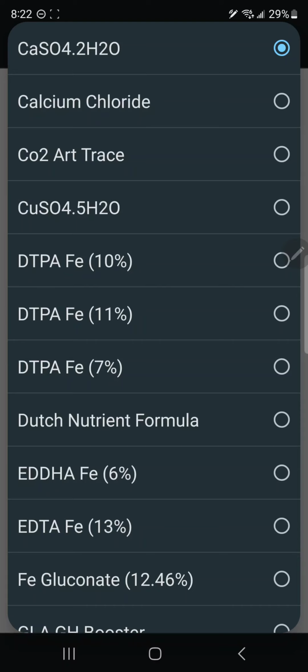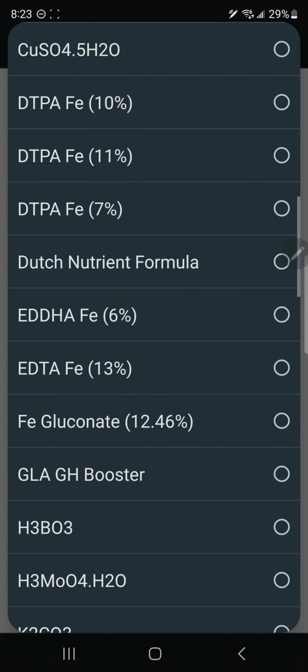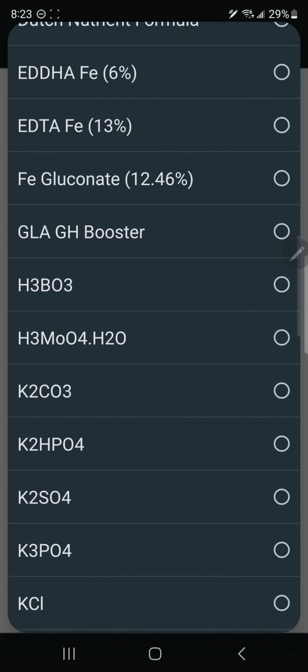But if you're jumping outside the box and you're dosing some pretty unpopular compound, just look into why it's unpopular. You know, if there's any solubility issues, maybe you can't dissolve that much of it in water, maybe it knocks something else out of solution, it doesn't mix well with another macronutrient, anything like that. Just do your research and read up on it so you don't do something crazy.